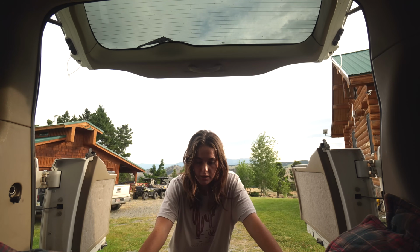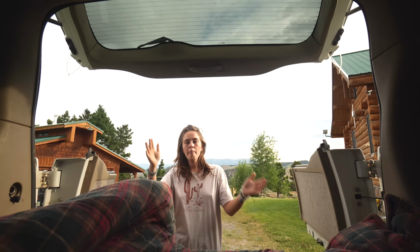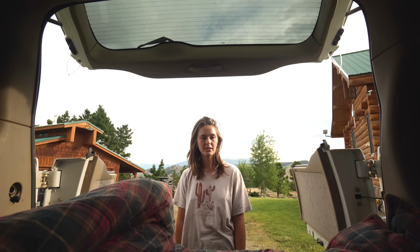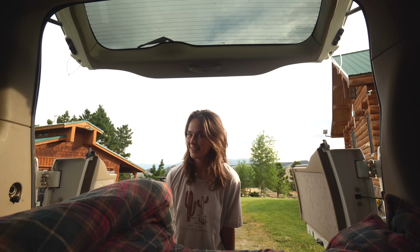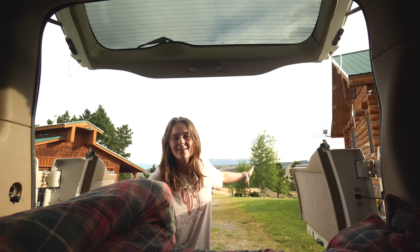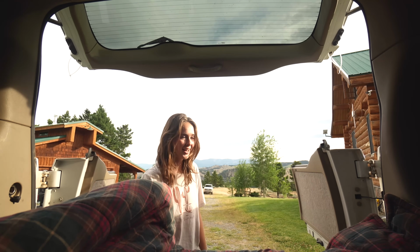I need a warmer blanket. This will suffice. I just should put it on one half of the camper. That's about it. Oh, guys, I'm so excited to start this van life. This is crazy. I get to do this every day for the next however long I want it to be. Let's freaking go. I have been alerted that breakfast is ready.